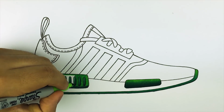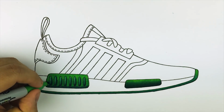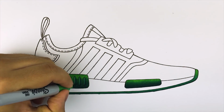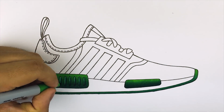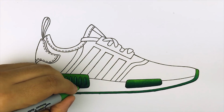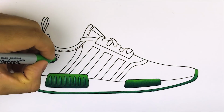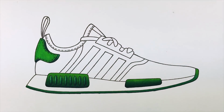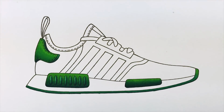But the key to blending these is, you'll notice especially on that pocket towards the front of the toe on the side, with the dark green, I blend the darker part with feathering it out towards the top. So the bottom is going to be pretty solid, and then as I'm reaching the middle part of the section, I start feathering it, I start spacing out the lines, and then I'll fill that part in with the medium green, and I'll end it off with the light green. So that way it spaces out the color a little bit. Again, with the Sharpies, there's only so much you can do. So by feathering out the layers a little bit, the transition's a little bit easier, and you can at least get some blending.